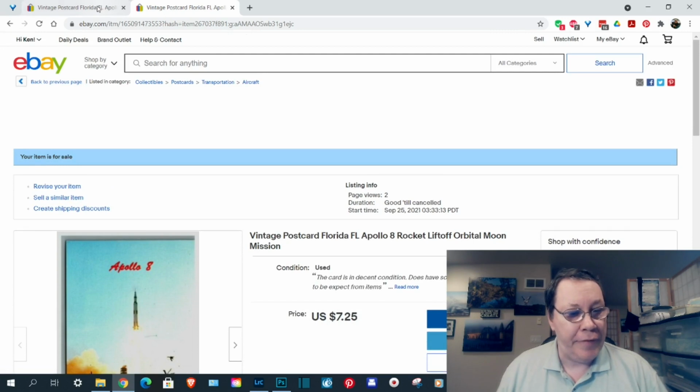Now, again, you have two separate windows. Both images are the same. Same page. And we're going to just repeat the process, only the code is going to be just slightly different. I'll show you that in a minute. So we're going to go to the first page. We're going to repeat the same process. I'm going to go to revise your item.